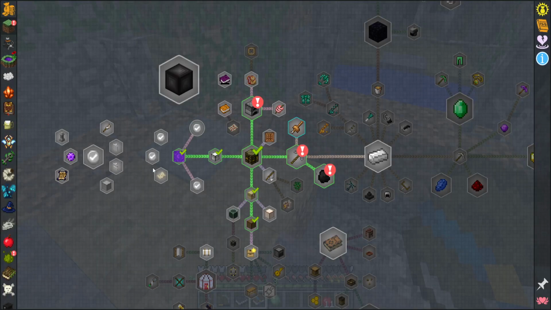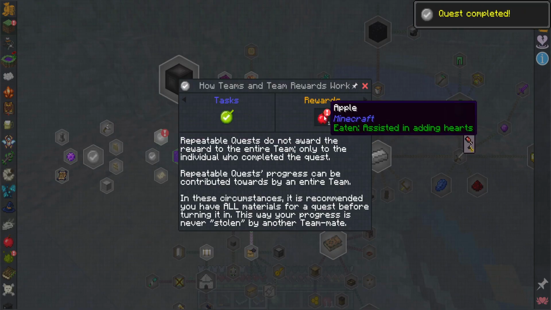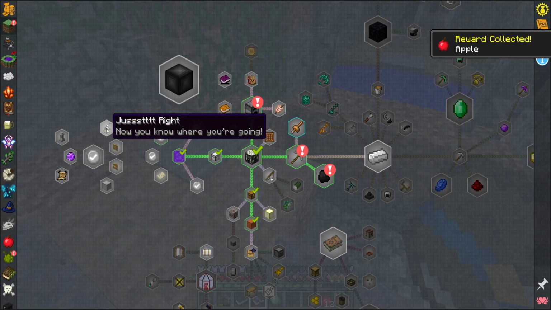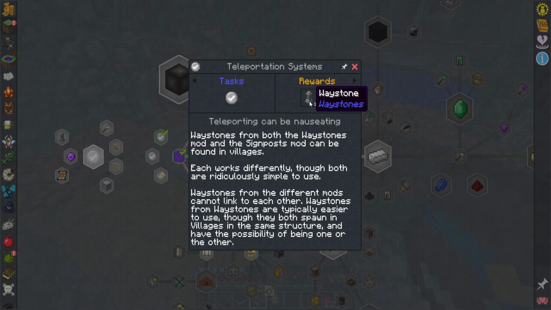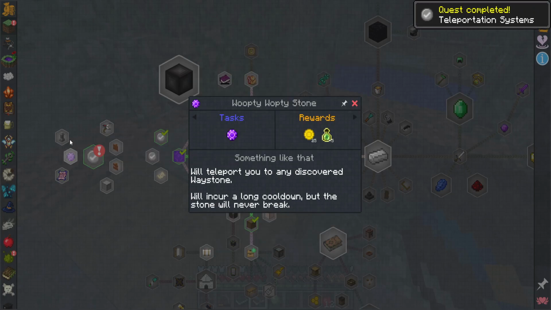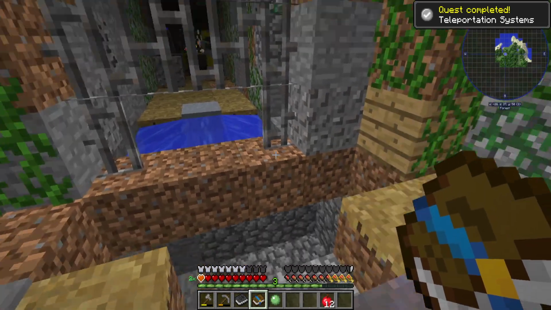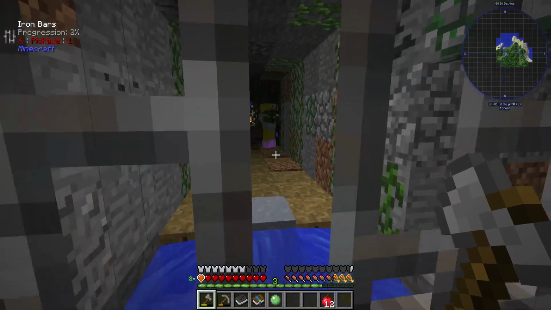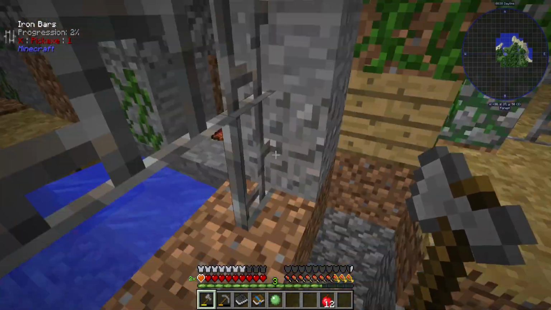Ooh, golden apple, golden carrot. Do any of these other things give me rewards? I'll take an apple. I'll take some... Oh, wait. You're... bounty board. Teleportation system. Come here, zombies. Come here, zombies.